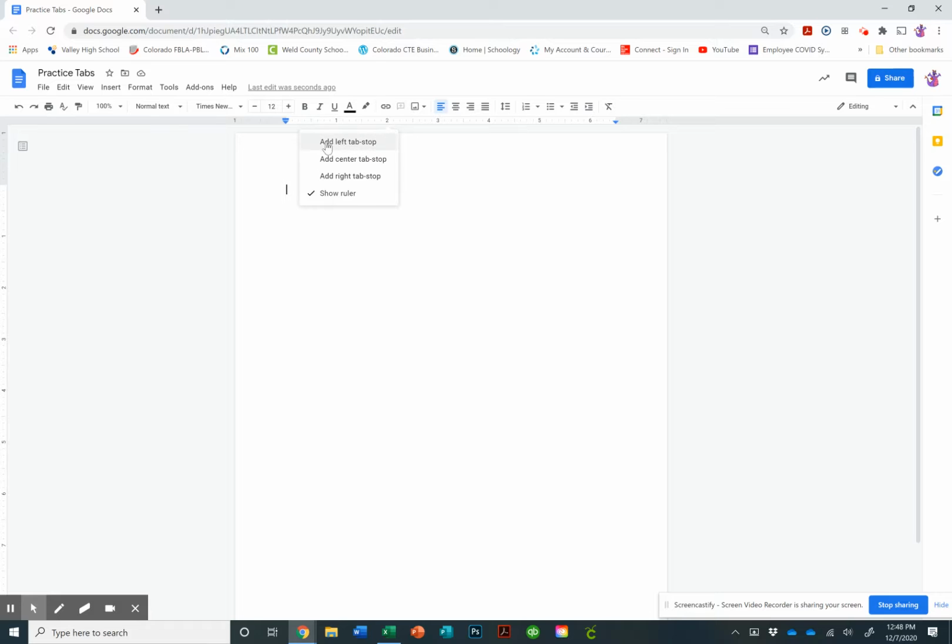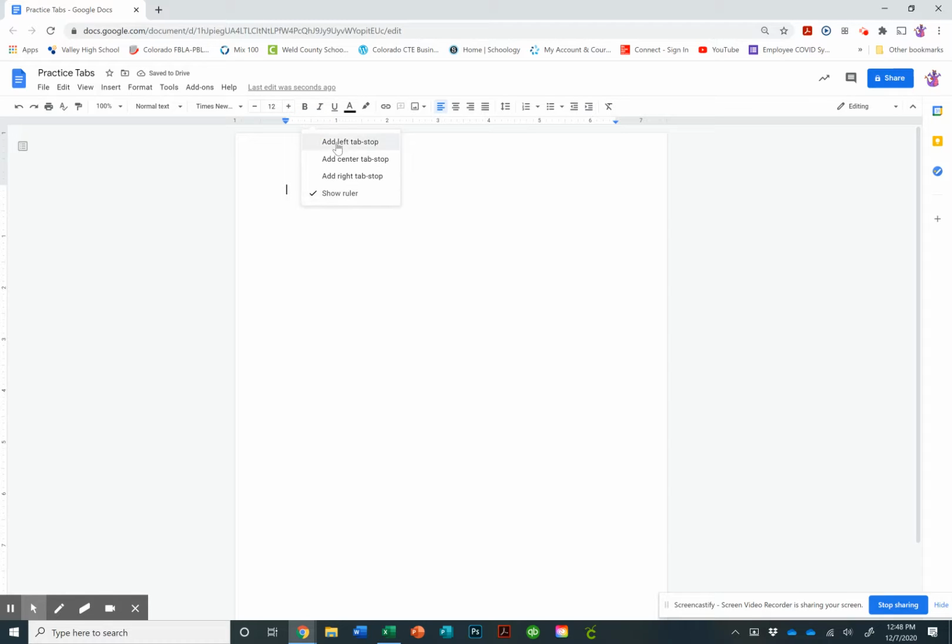We're going to start with the left tab, and I need a left tab, so I'm going to click at a 1/2 inch. Now if you click and hold or click and let go, it's going to add a left tab stop. Okay, so you can see that little triangle. It's nice and even on the left-hand side, and that's the way the text will go. I can actually click and move this, and it'll tell you where it's at on the ruler. See, that's 0.5 right there. If I don't want it on there anymore, I can click and drag and let go, and it's gone.